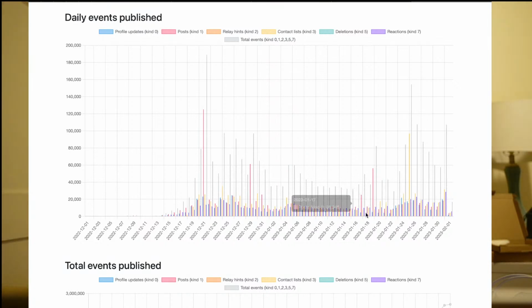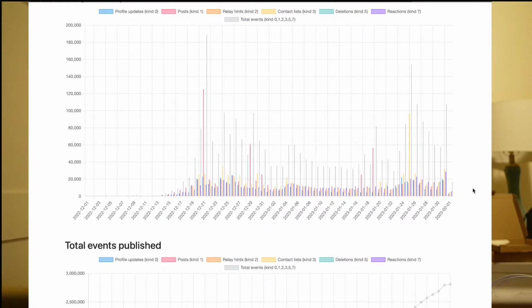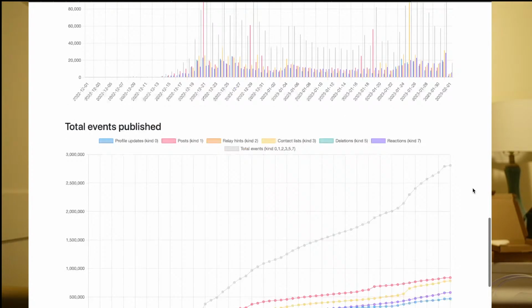And you can see the mounting number of posts and reactions. Kind 7 is a reaction. In the Nostr protocol you can specify what kind of reaction. A shaka is a kind, so I assume the shaka is kind 7 because that's what I think Damus is sending, though people can send all kinds of different types. But I think we did hit maybe an all-time high day on kind 7 reactions, which is probably due to the Damus moment, and we'll probably blow through that tomorrow, I'm guessing.